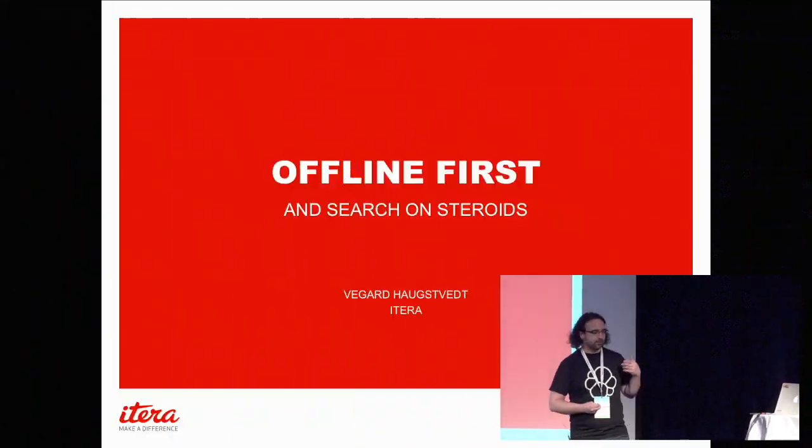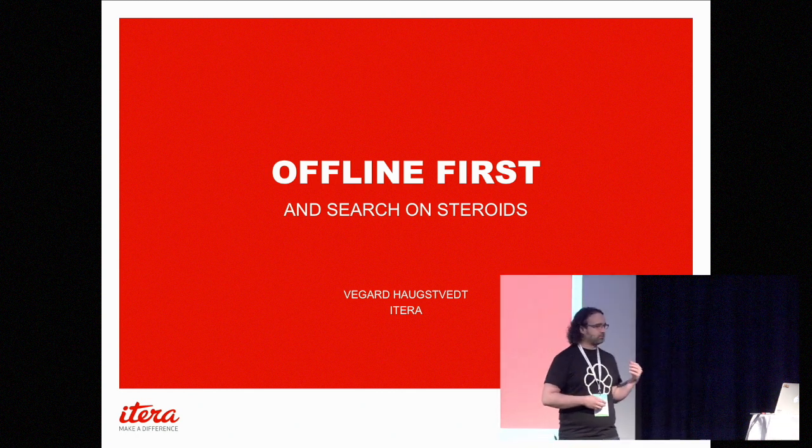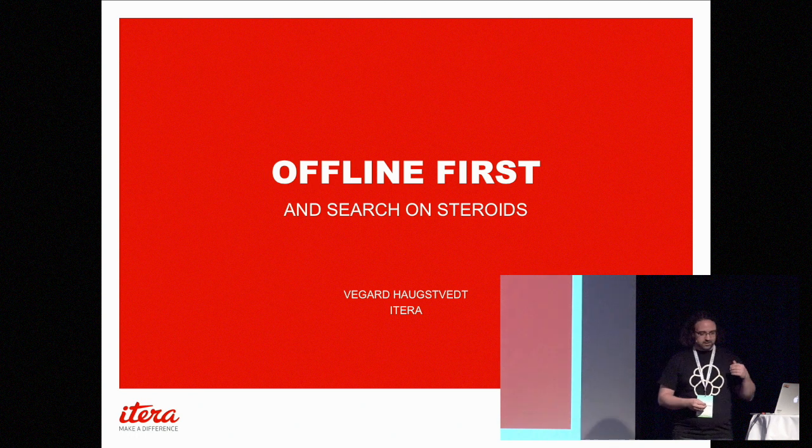A little disclaimer: I do not work for any of the companies that produce these technologies. I'm wearing the Elasticsearch t-shirt, but that was given away to everyone at a conference. I'm not a database expert — it was one of my worst subjects in college — but I love to create applications and try new technologies. I've used Couchbase Server in projects at work, and when I figured out I could use Couchbase on mobile, I found that it was really easy and quick to get set up. The idea for this presentation came from a project I did at home over one weekend, where I built an app and learned these technologies at the same time.